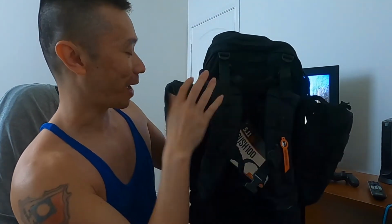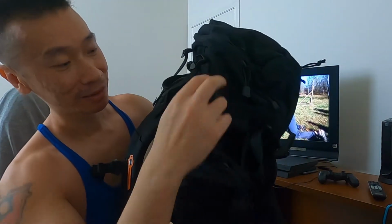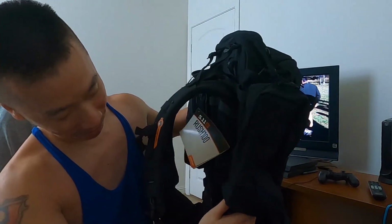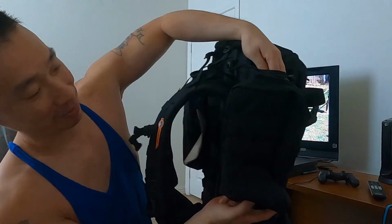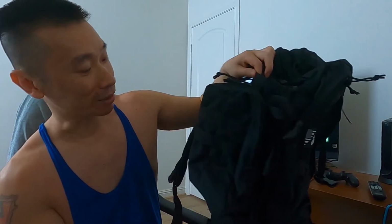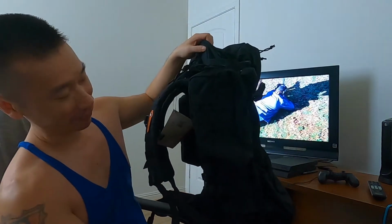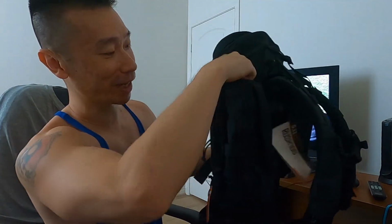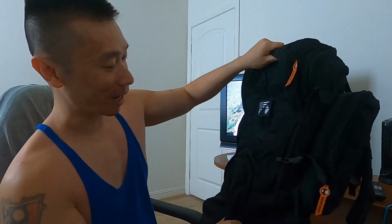Okay. Now, one thing that I really do like on this pack, one thing I forgot to add: over here, they put holes here. And it goes all the way through down to the bottom. It's just an empty hole where you could stuff in a tripod, maybe trekking poles. For me, I'm thinking I could actually put my rifle through here, and then the barrel could just come up through here, and then put maybe my trekking poles on the side. Well, trekking poles that I have yet to buy. And then maybe later on even a tripod, because how big can trekking poles possibly be? And if not, this pack bag, I could always attach it somewhere.